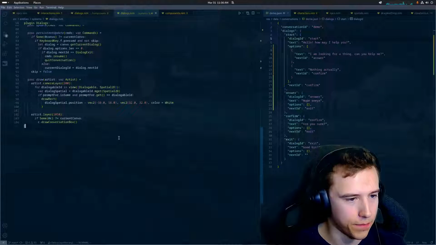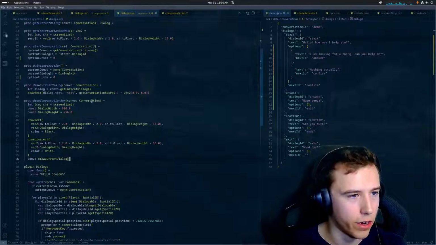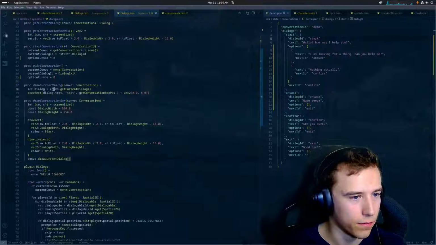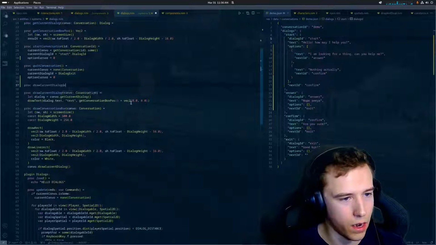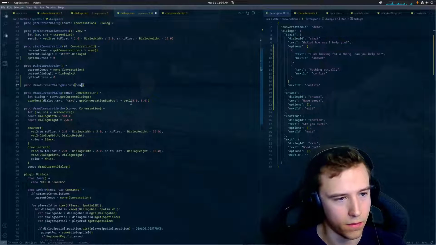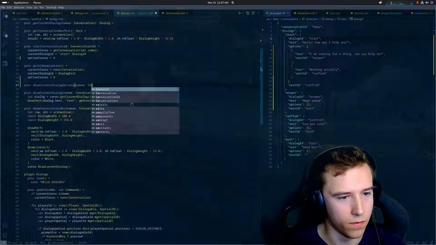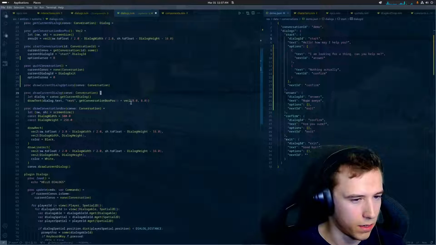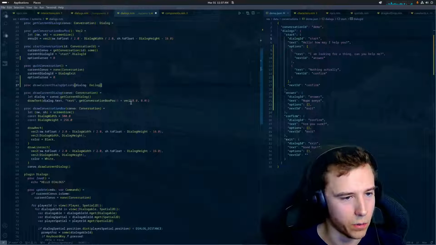Let's see. So we're drawing the conversation box up here, drawing the current dialogue, and then what we want to do is draw current dialogue options. Let's actually make this pass in a dialogue instead, since we have access to the dialogue.